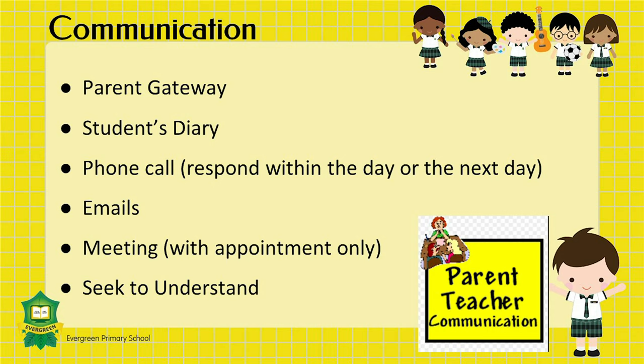Now, the last point is extremely important. Whether it is the school or the parents, remember we are both on the same side to help the child. And we need to seek to understand each other, and not about proving who is right or wrong. I don't think that's going to solve the issue, because at the end, we want our child to be happy and fully engaged in school and safe. So we want to seek to understand where the other is coming from, and also give us an opportunity. If indeed we have overlooked something, it was never intentional, and your feedback is important to us to also grow.